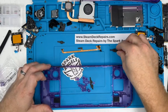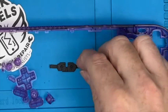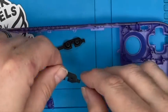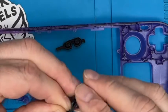So it comes to the other side. Slightly more difficult because of the individual buttons, but again, they've got little holes that they locate in to make sure you get them the right way around. Look, that goes down, that points down. We're actually going in through the back where the hole is. There we go. See?